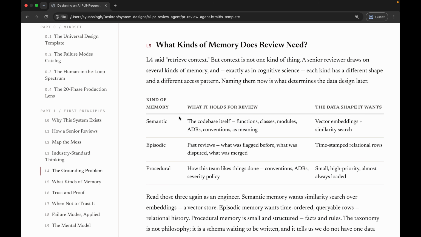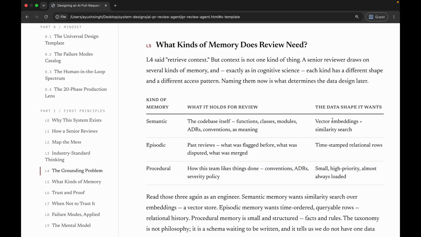And there can be procedural memory, which means how this team likes things done, what the convention is. So for the semantic memory, for the code base, we want vector embeddings and similarity search.